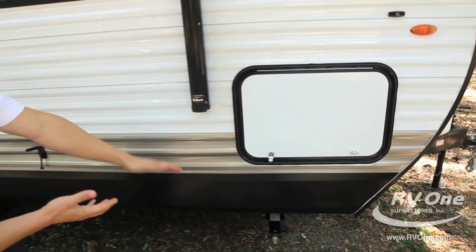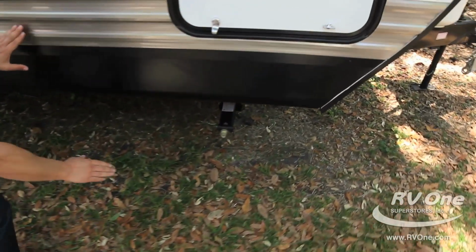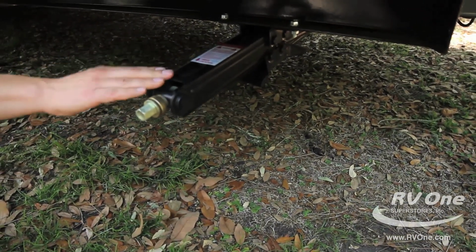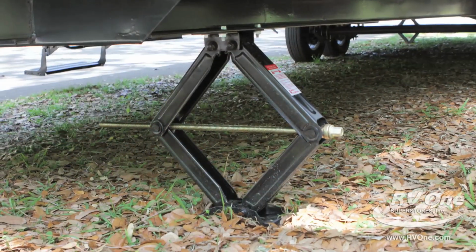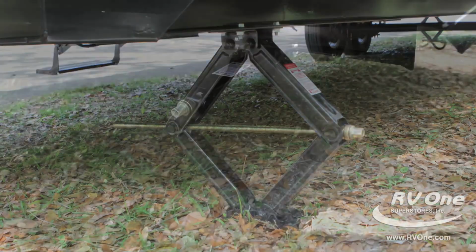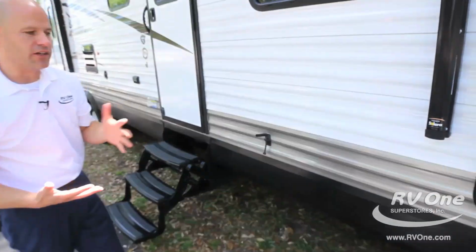As we kind of look below this, actually, I'd like our cameraman here to get a shot of the leveling jacks. Jayco provides you with four 5,000-pound capacity leveling jacks that go all the way around the camper. It comes at no charge for this special price that we're offering this travel trailer at. Most brands in this price point are going to have like two jacks on it if they come with any at all. So it's a great, great feature.